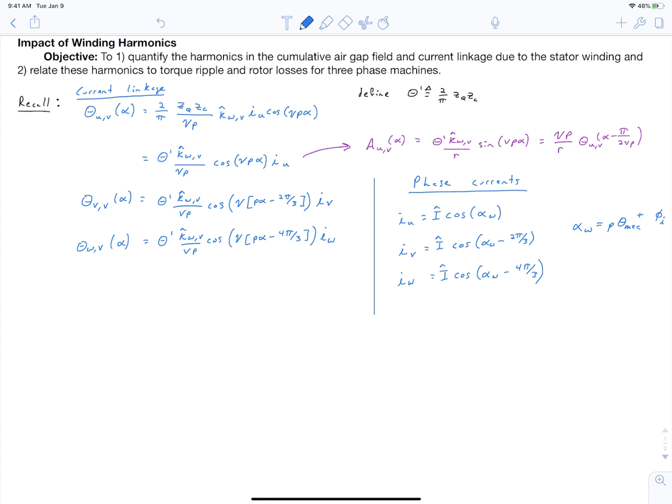Let's now go ahead and move forward by considering the total current linkage that acts in our air gap, which is going to be the sum of these quantities. And again, the reason that we are doing this is that current linkage can then be used and converted into our total equivalent linear current density, so we can use it for a torque calculation, and it can be converted to our total equivalent field that's in our air gap, and we will talk about how that relates to losses in the later part of this video.